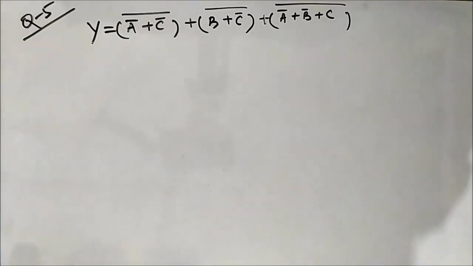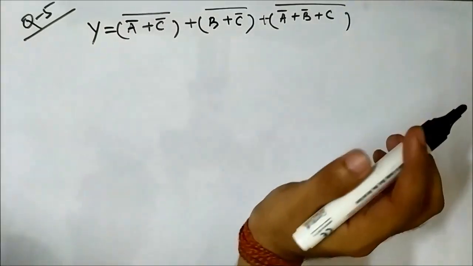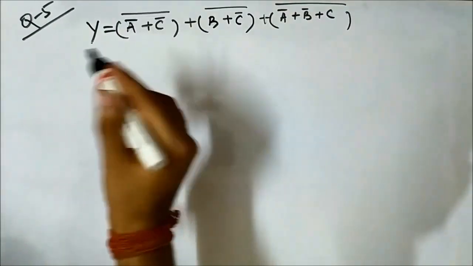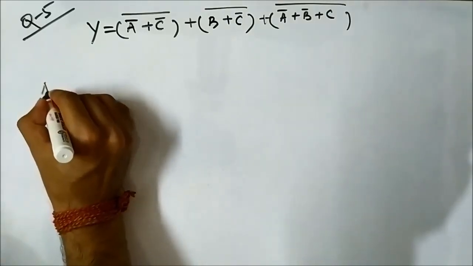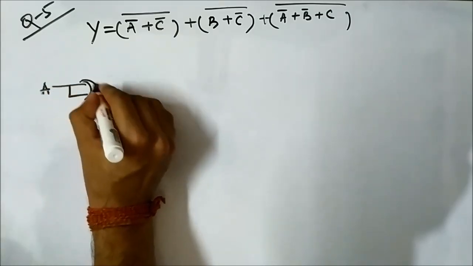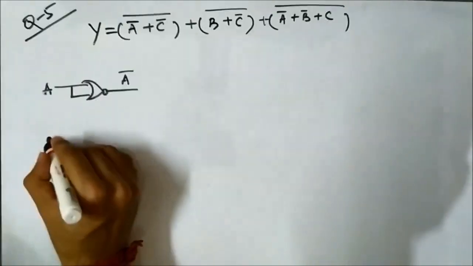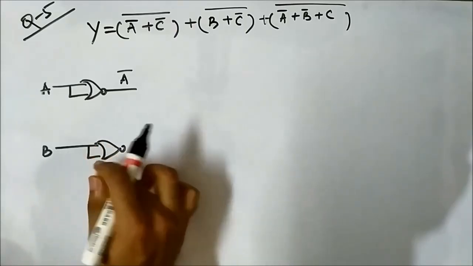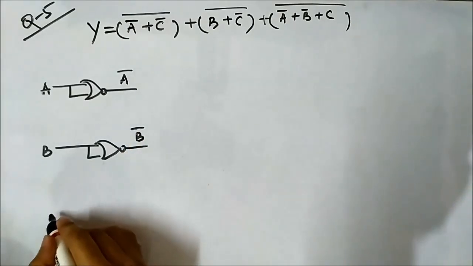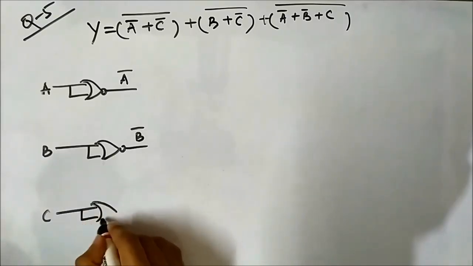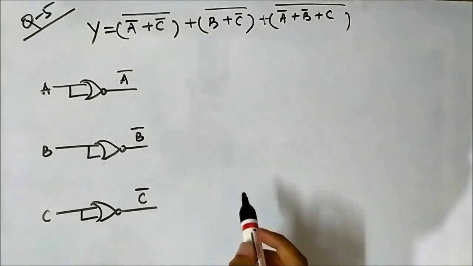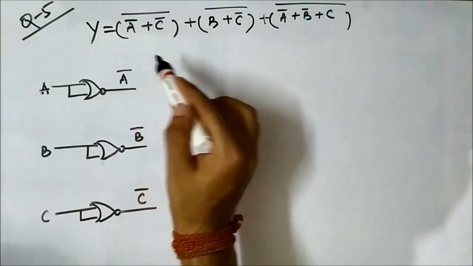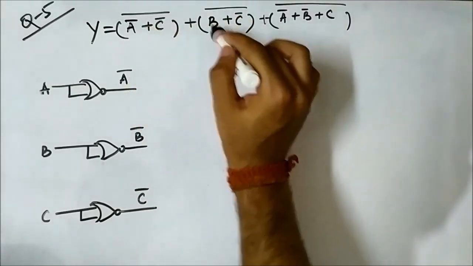Since it will be a bit lengthy, we start from the extreme left to have enough space. First, let us generate the individual signals — we will require A, B, C and their complements. We pass A through a NOR gate to get A complement, do the same for B to get B complement, and pass C through a NOR gate to get C complement. So now we have A, B, C and their complements.